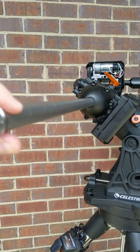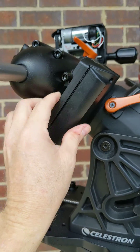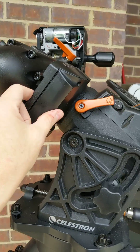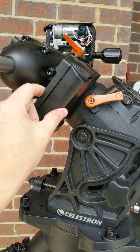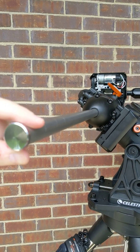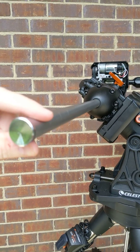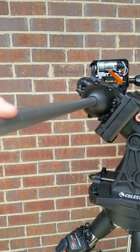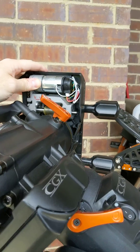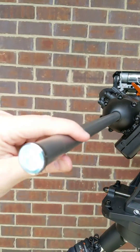My backlash issue is gone just by loosening that plastic cover case. Kind of amazed. I don't know if that's because this was not set right, but there's so little tolerance between this plastic cover and that worm mesh that it's causing a backlash problem. Not sure anyone else is seeing this, but I'm going to go out next opportunity and check my guiding. This was really showing up when I was trying to guide low down on the horizon. But right now I've got a perfect mount. The guy I bought this from said there's a little slop in the RA axis — well, sometimes that could be problems with the gears, but solved.